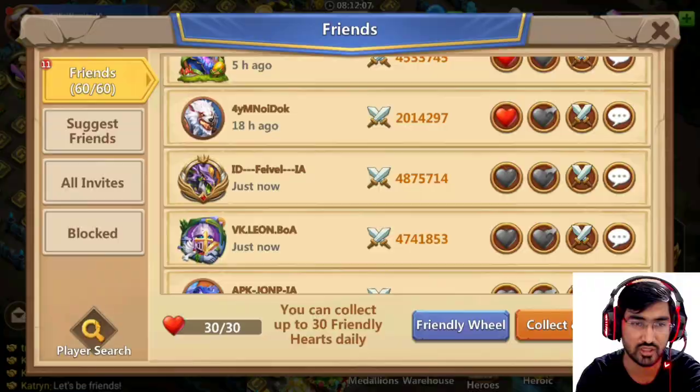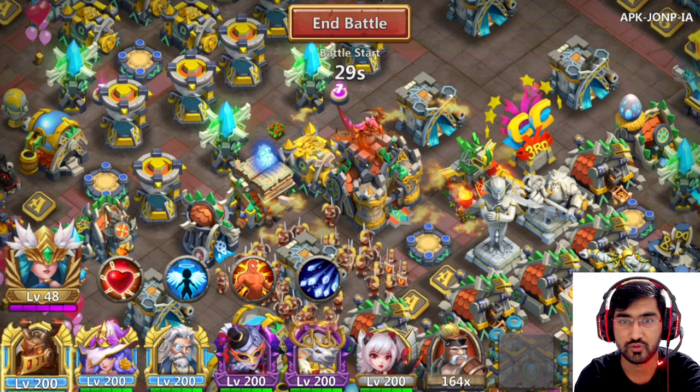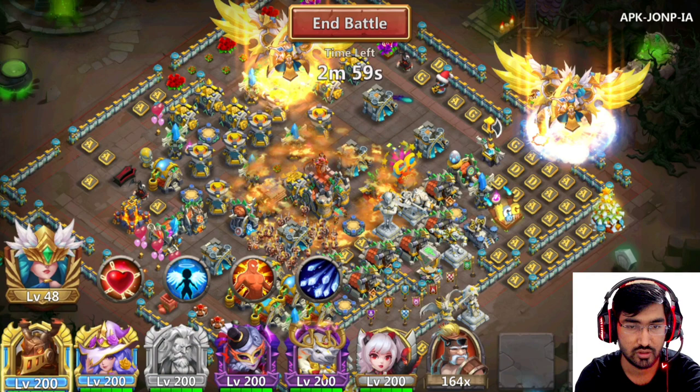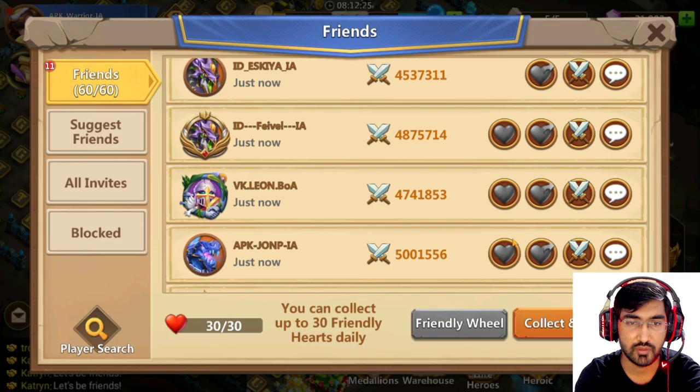So let's just see. Let's just one shot that Celestica of John. So first Sage, then all three heroes. Not all three heroes, I mean Dynamica and Fluffy.